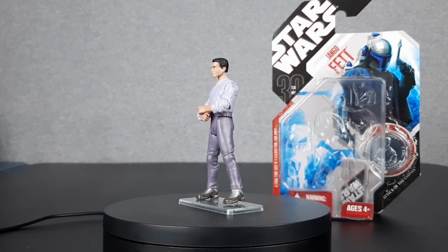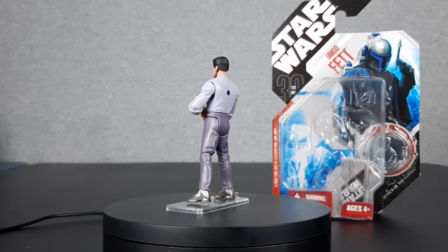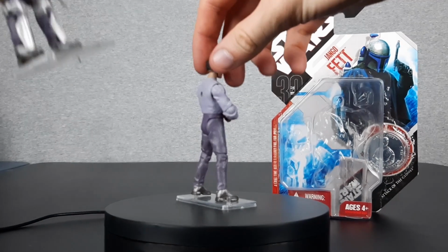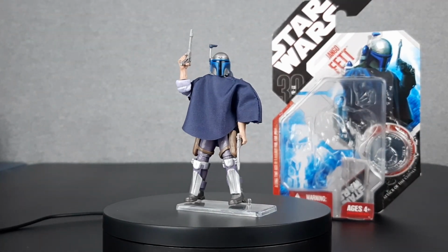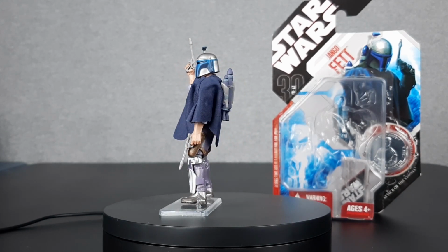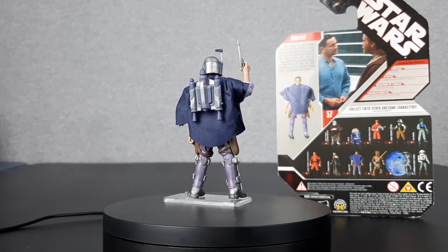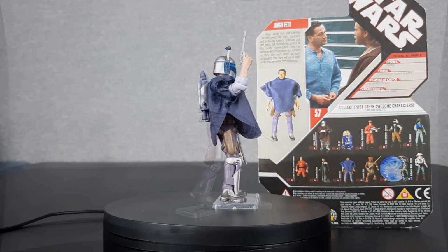And this is the only Jango Fett apartment scene looking figure there is. None of the other ones really come close. Even if you can take off the armor on some of them, they don't really match the look of what he looks like in the apartment. Of course the helmet's removable. Everything on this thing is removable. The feet are the only thing that really stay the same. And just great posability, great figure overall. Love this one. Here's what the back of the box looks like. It's also another popular way to display the figure right there.